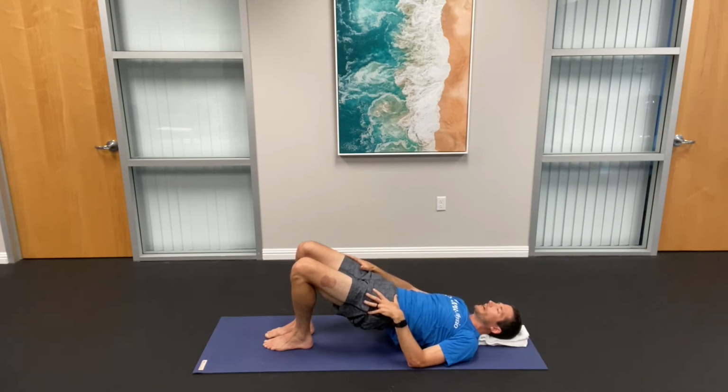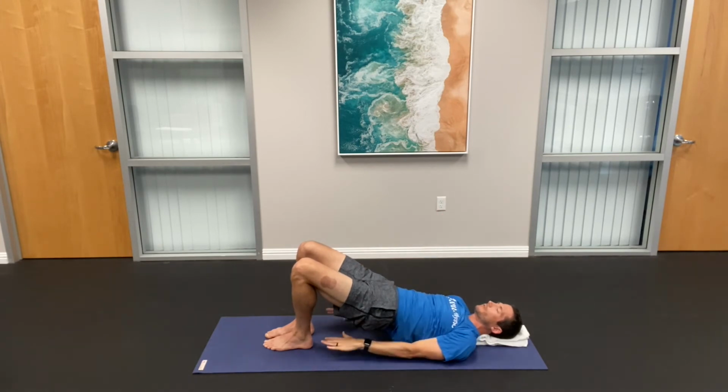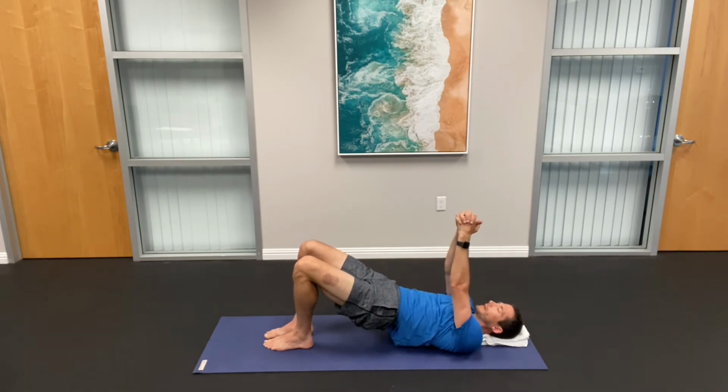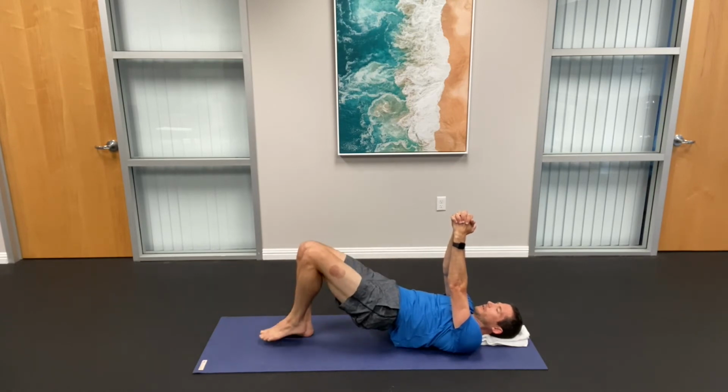Engage the right foot down. If you can, lift your arms up towards the ceiling. If you need more stability, you can have hands down next to you. Just don't let your shoulders or elbows tip forward. Okay, before you lift one leg, push the opposite foot down and bridge up with one leg. Hold for 5 to 10 seconds. Lower down. Fully engage that left foot now.